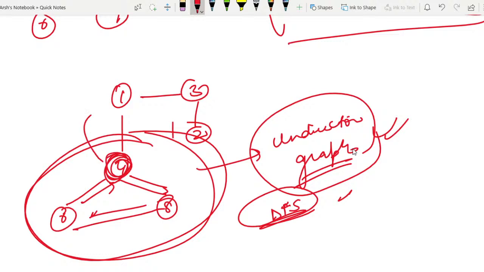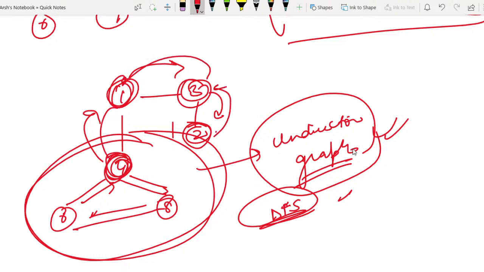to let's say node 1, after 1 we'll see its neighbor is 3, we'll go to 3, and we'll see there is its neighbor 2. After 2 we'll have to come back to 3, then again to 1, and then again to 4. Now I come back to 4, then I'll move to let's say 0. Once I move to 0, then I'll see the neighbors of 0.